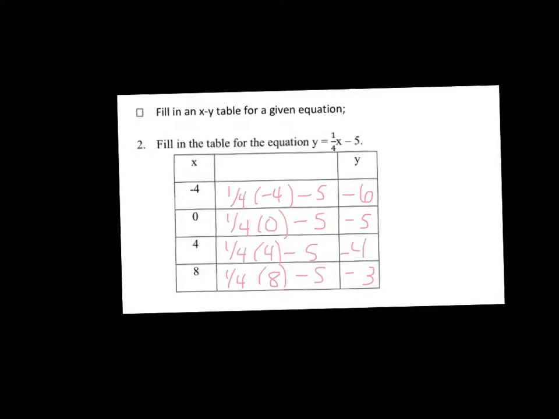Notice that this one has a fraction in front of the x. This 1/4 is in front of the x. So our x values are multiples of the denominator of that fraction. So if our fraction was 1/3, then we would use numbers like 3, 6, -3, -6, and so on and so forth. If it's not a fraction in front of the x, then you can just use -2, -1, 0, 1, and 2. So you don't have to use special numbers there.